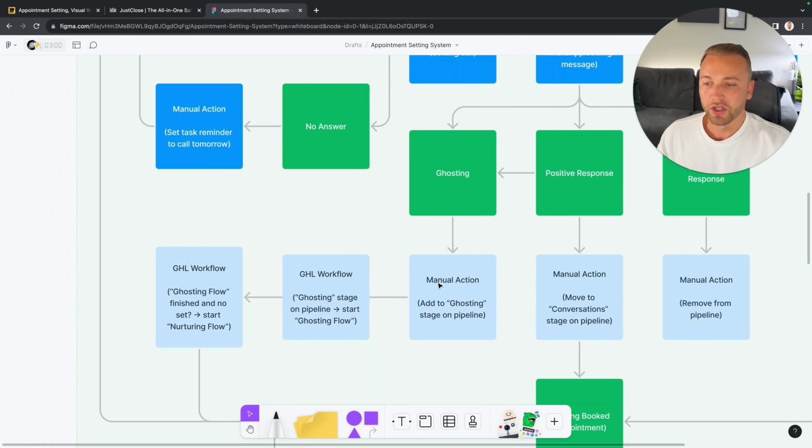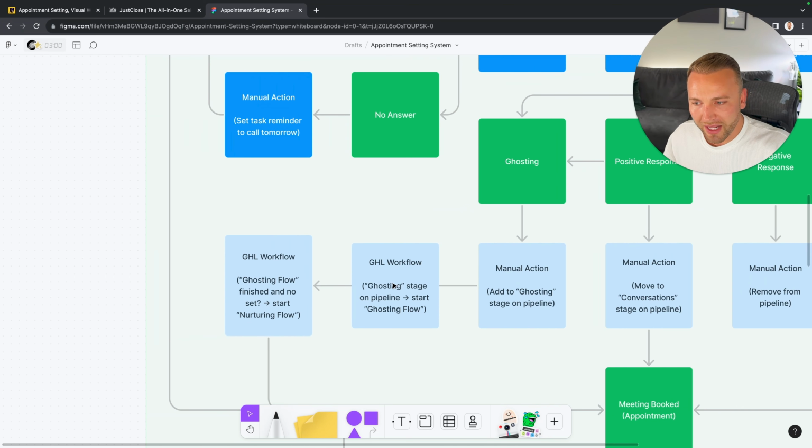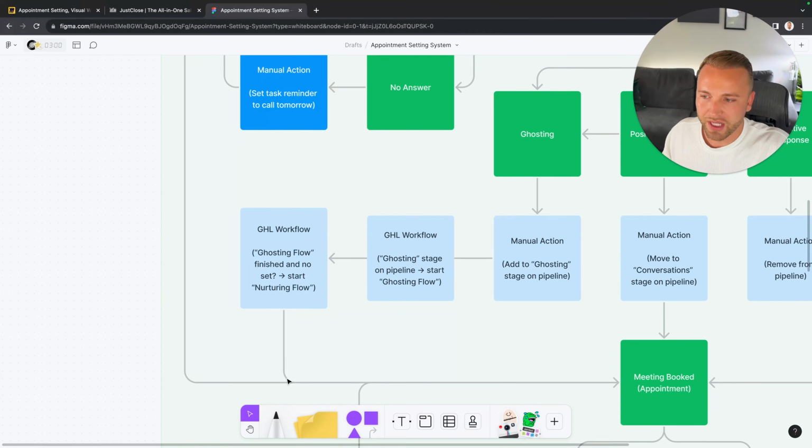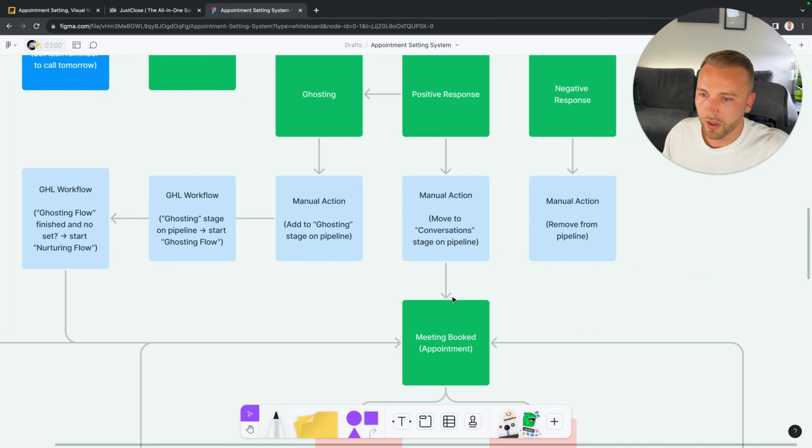I like to add them to the ghosting stage on the pipeline if we haven't heard anything from the lead in 5 days. So we can automatically add them to that stage through a workflow. That's going to start what we call the ghosting flow, and that is simply another email/SMS follow-up sequence, which is a little bit, it's kind of different tonality here. It's like, hang on, you filled in this form, but I haven't heard from you yet. What happened here? Have you changed your mind? Etc. And there are a series of different SMSs and emails that we would then send over to that lead. I'll leave that open to your imagination on how you go ahead and set that up.